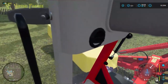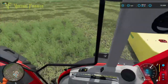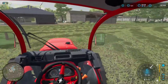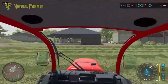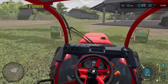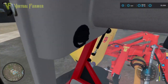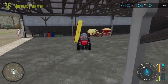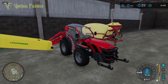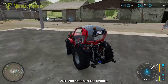I knew I was going to have a good time with this DLC, but these little tractors just work perfectly on this kind of farm where you don't need a huge amount of horsepower and you're doing a lot of smaller work most of the time. We're going to expand the farm eventually with more grapes and vines, and we won't need much more than this kind of tractor — maybe another tractor just to keep things going, but not much more horsepower than we're currently running.